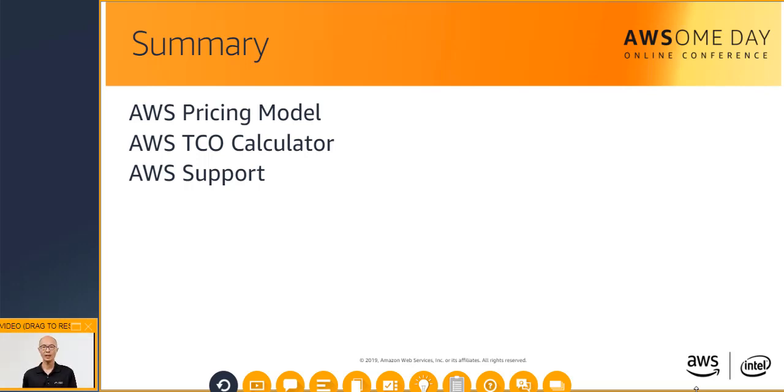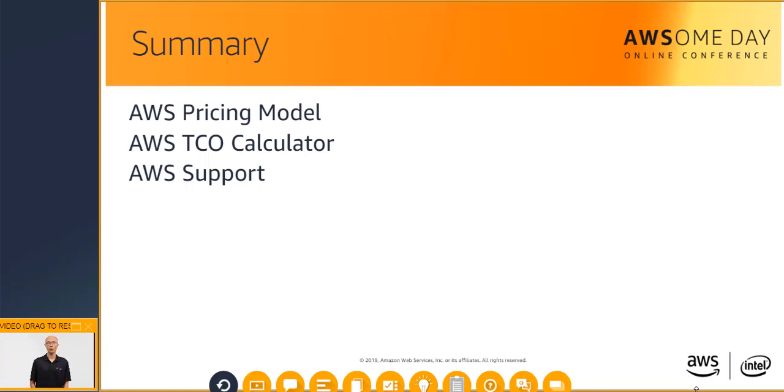Our strategy of pricing each service independently gives you tremendous flexibility to choose the services you need for each project and to pay only for what you use. As stated earlier, the TCO Calculator is there to help you estimate cost savings when using AWS. Detailed reports are available for comparing the cost of running your workload on AWS versus on-premises. You can also modify assumptions used to best fit your business environment.